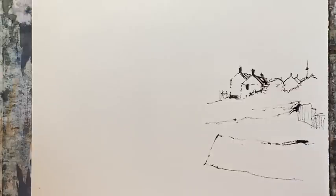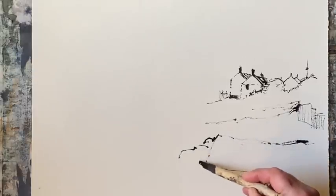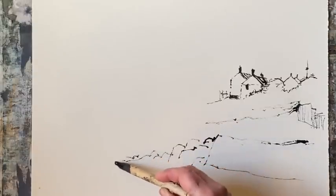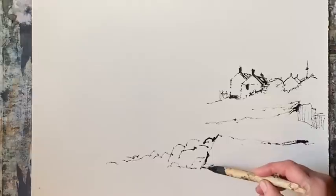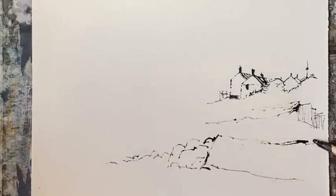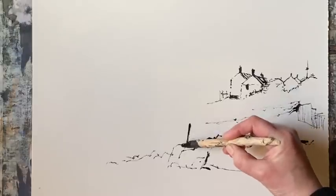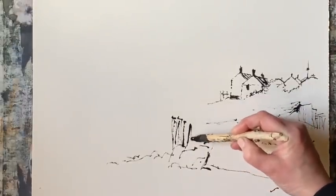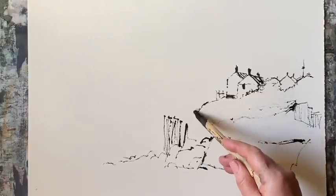This area here is the small cliff that brings us down to the beach, and then there are big piles of rocks that I think have been piled up partly to form a sort of sea defence and barricade, and then there are metal girders and more wood and fencing and lots of tumble-down stones where the sea defences are in fairly poor condition. But they're very interesting to draw, so I'm just trying to rough in the shapes and then I'll get more darks in a little bit later. I'm really going to simplify from the photograph, just to keep a nice simple but hopefully effective line drawing, and then once that line drawing is completely dry I'll come in and paint it.